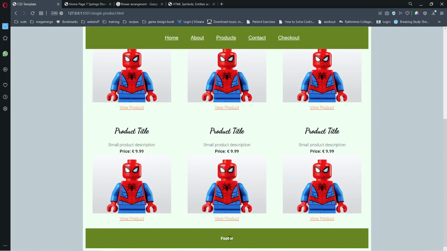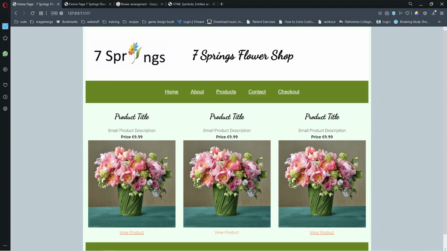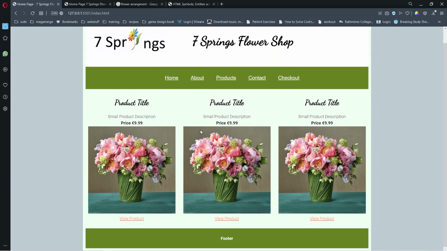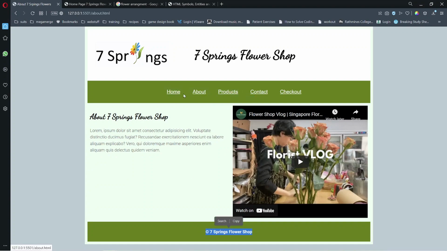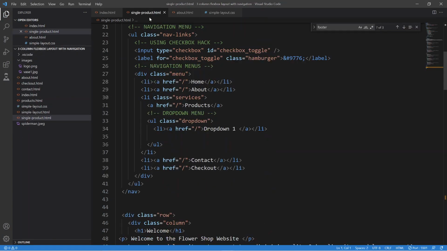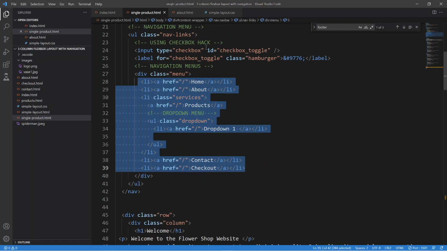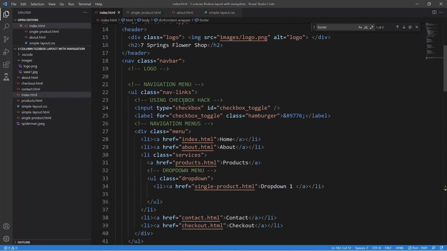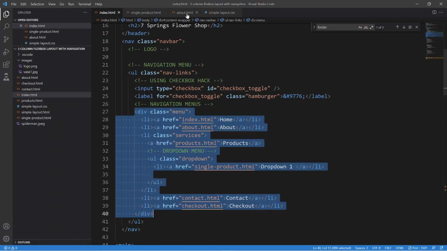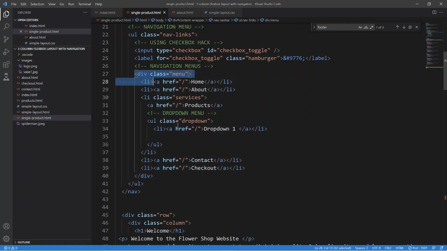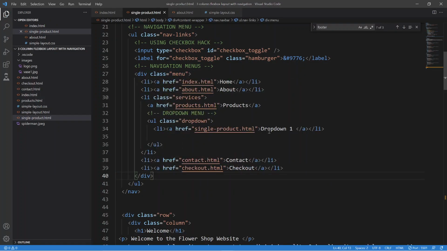Oh, I forgot to correct the footer. So I need to copy the footer from the about page, wherever I had fixed that, and copy that into each file for each of these templates. So here I am in the single product template, and I've noticed that my menu isn't set up correctly. So I'll go back over to my index page, and I know the menu is correct in there. So let me go get this div class menu, copy this across, single product, div class menu, paste over it. That should now be correct. That single product page should be linking off to all the other pages.